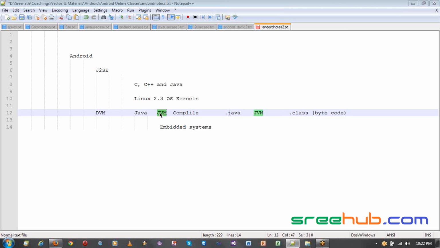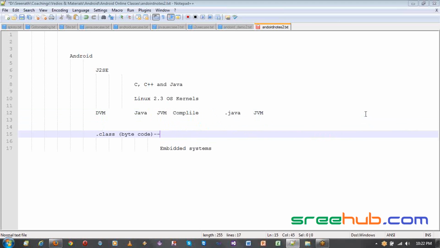So what they have done on top of this is, whenever you write code in a .java file, you will use your JVM to convert it to .class. Then this .class will be loaded on something called your DVM, which is a virtual machine, which will convert it to something called a DEX file.